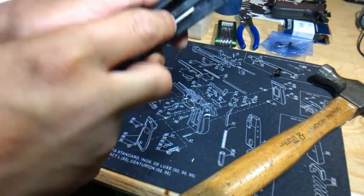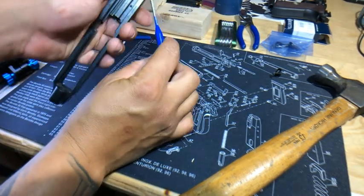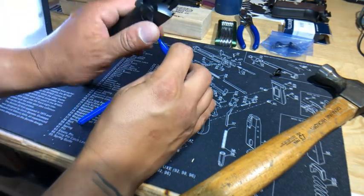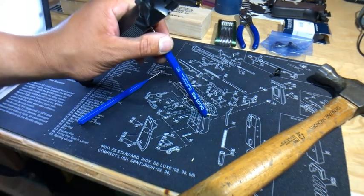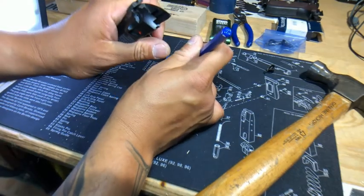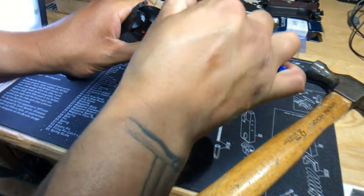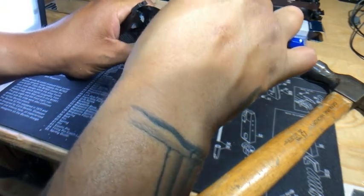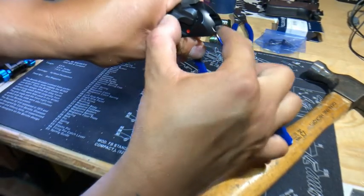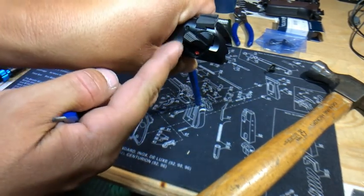So you see how this plunges in? Sorry about that. There you go. See this? That's what we're going to be doing. Pushing down with this. Let me fix it. There you go. So we got to get pushed down on those two things to be able to get this to go up higher.